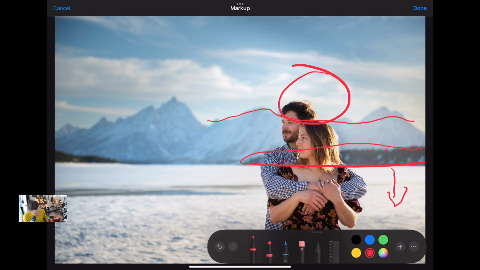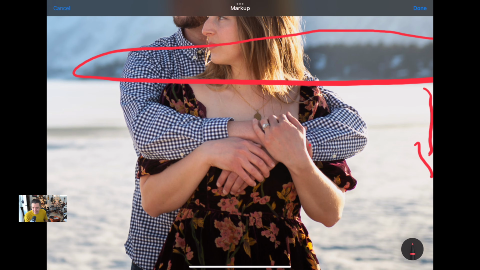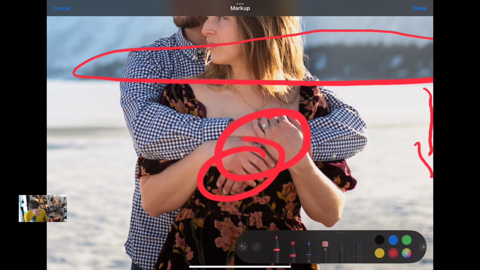This is what I like to call the hand baby, when too many hands are clumped together. It can be just too much. I don't know how else to describe it other than it's like a hand baby. I would pose or direct away from the hands. Maybe have him tighten the hug a little bit more so his hands aren't touching, and then have her hands curled up around his. I use that word a lot: curl your hands around his arm or something like that, so that her hands aren't quite so visible, and they're more into that gesture instead of this clumpiness that I see. I do like that the ring is visible.